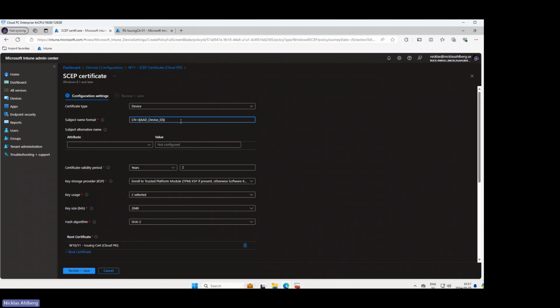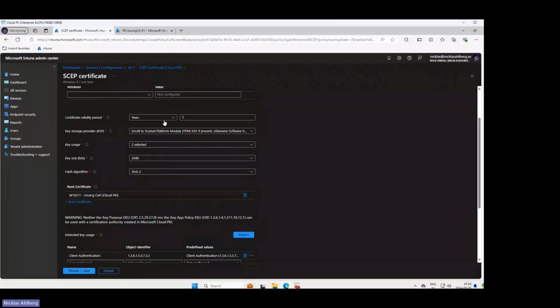Entra ID, then it would make sense to have the device ID of the device itself, because it will actually be able to check the device ID. But otherwise, it would probably make more sense to change it to the device name instead of the ID. So it depends on your preferences and your strategy and options.